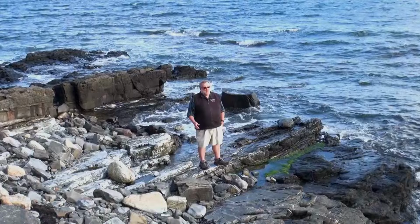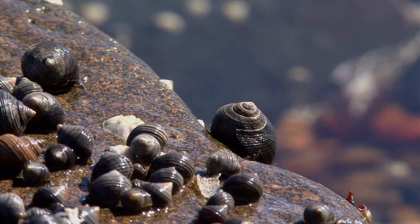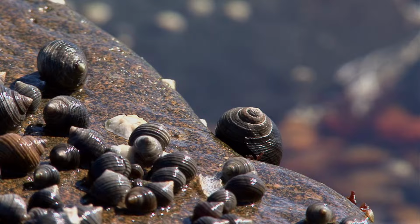The tide here changes as much as 12 feet twice a day. But as the water recedes, it exposes pools with sea creatures and anemones, shells, snails, sometimes crab, starfish, that you can find and check and carefully put back after you're done. It's especially a great spot for kids.